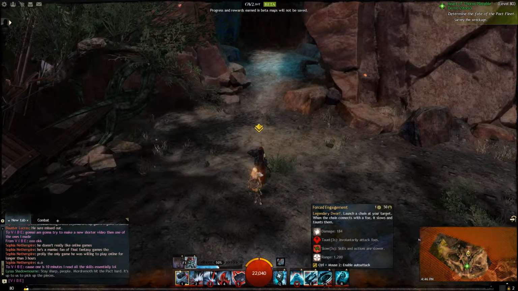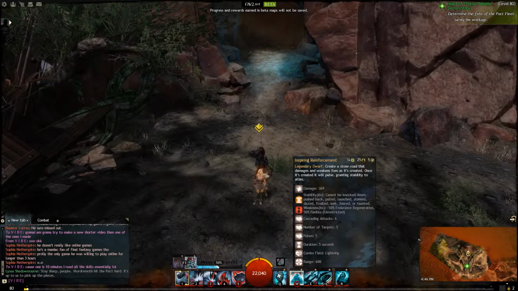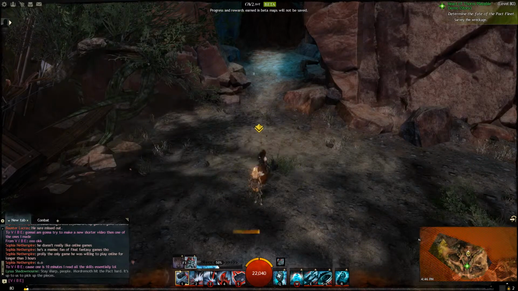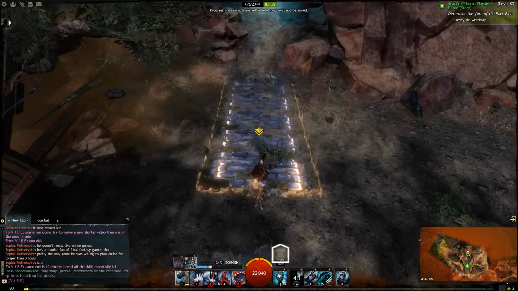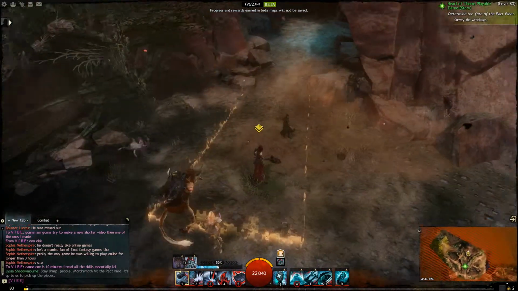Then there's Force Engagement. Launch a chain. Wow, I skipped Inspiring Reinforcement. You create a stone road that damages and weakens foes as it's created. Once it's created, it will pulse, granting stability to allies. So here's what it looks like. Drop down, it looks like a nice little path that you can run on and all that.